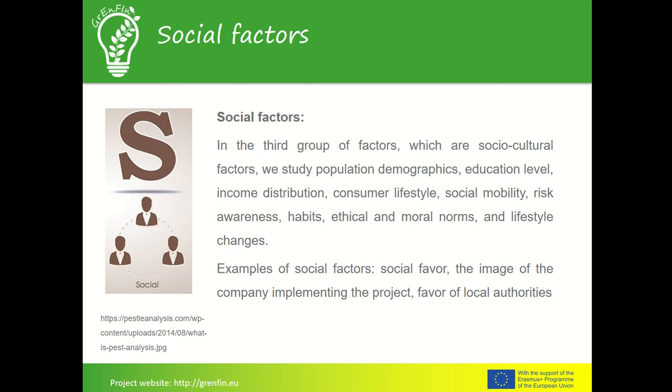This group of factors reflects the society's approach to the project, and this might be really important in the case of controversial projects, for example, building a large coal power plant or a nuclear power plant. In a project like that, social opinion, so social factors, are a key issue, and this analysis must be prepared really deeply and really well, because there are examples when social opinion was so bad that the project could not be finished.